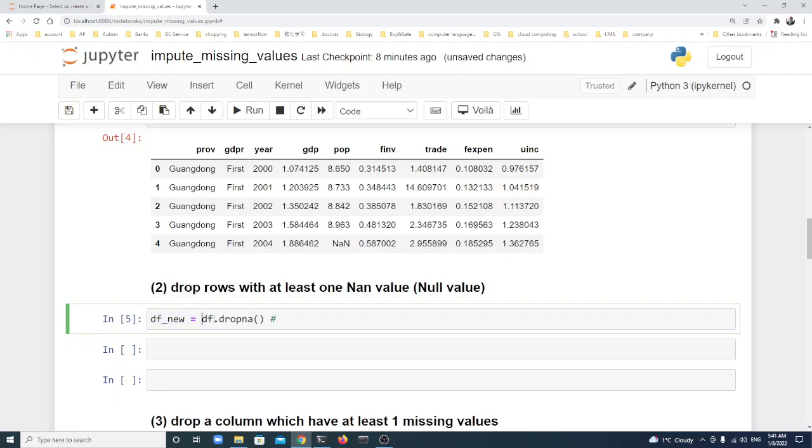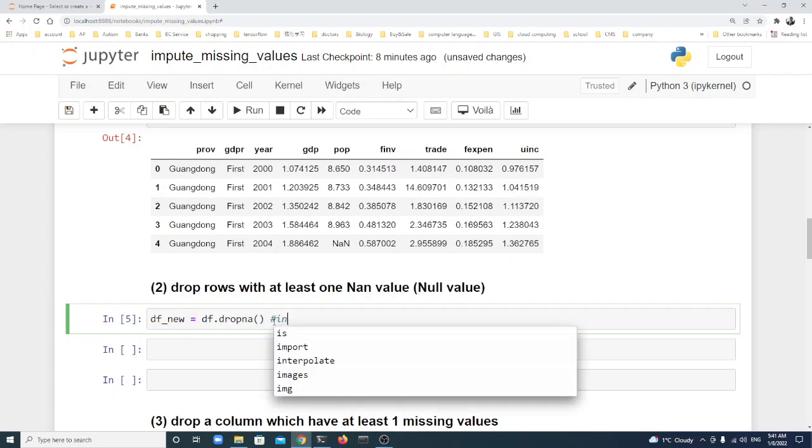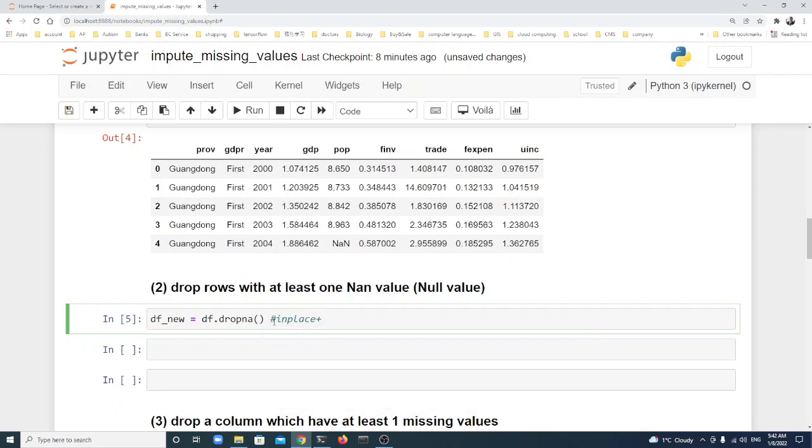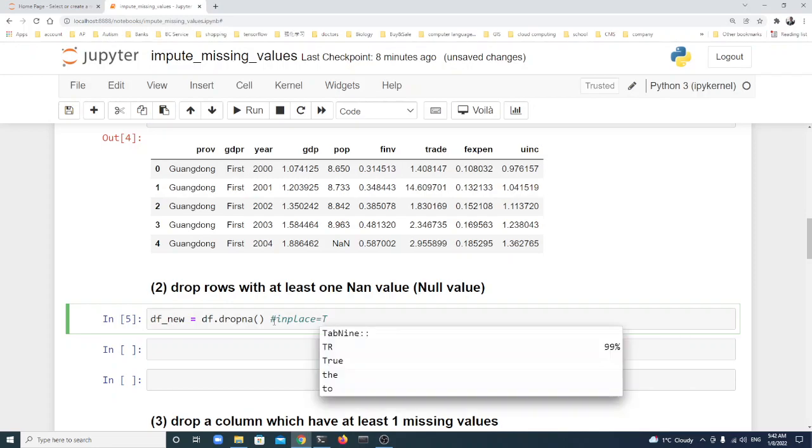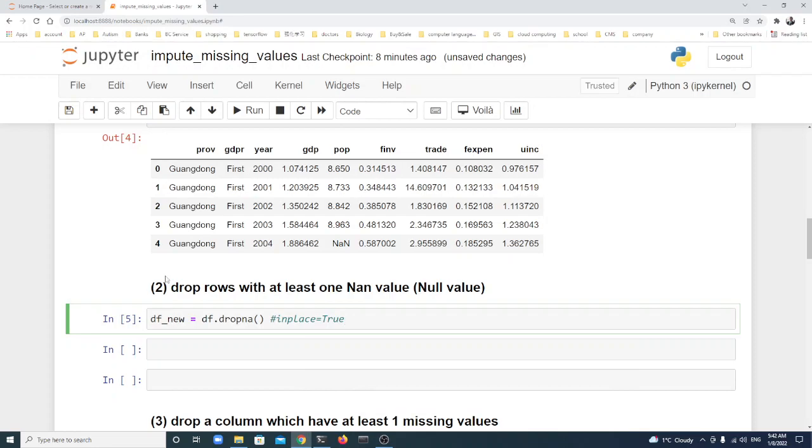You can use df.dropna and put inplace equal to True in the parentheses. Then it changes the original df directly.